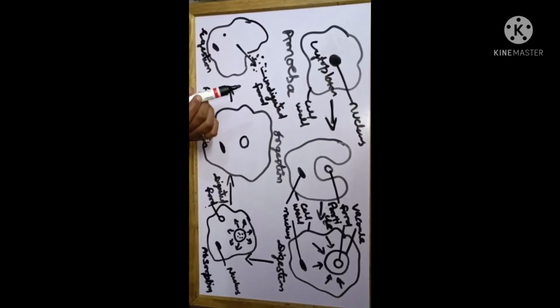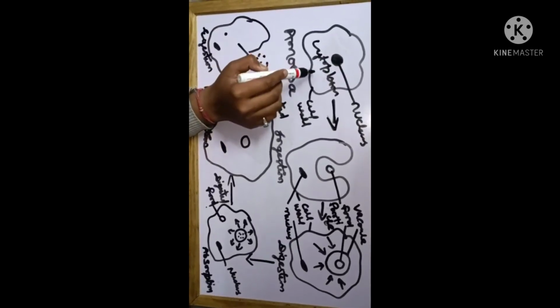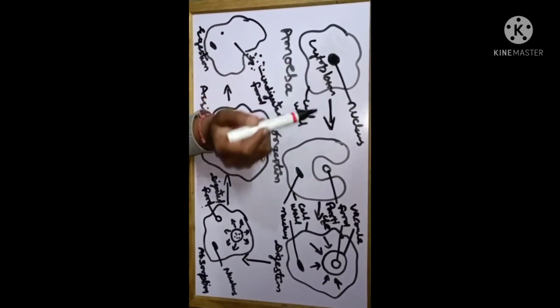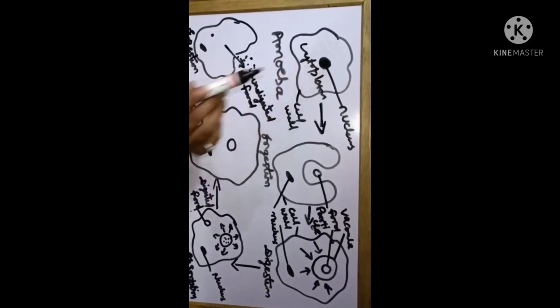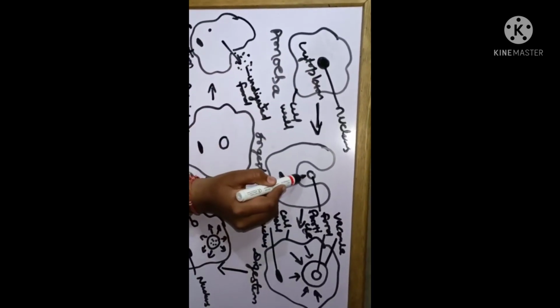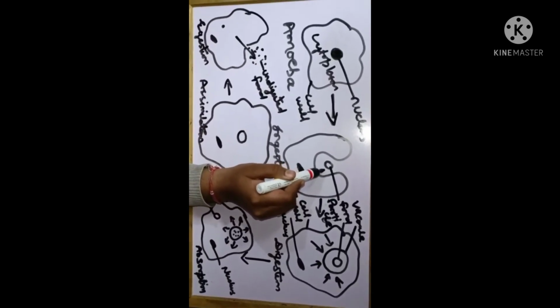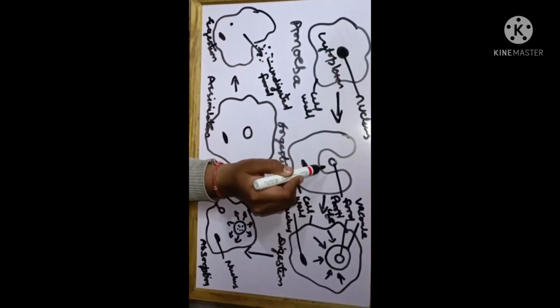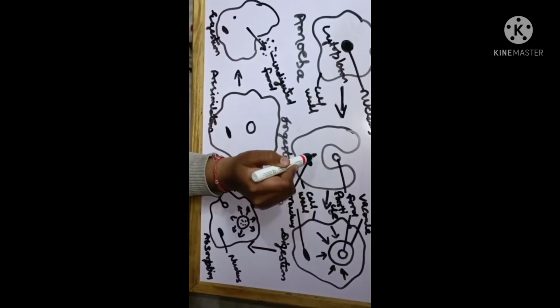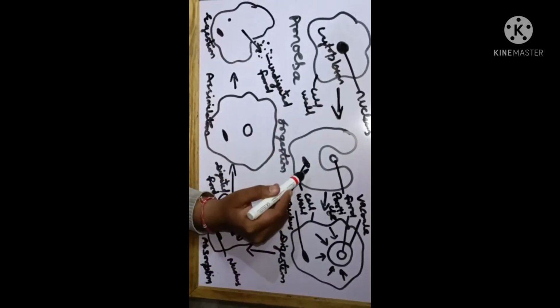Let us summarize nutrition in amoeba. This is amoeba. It has nucleus, cell wall and cytoplasm. So whenever the food particles come nearby, amoeba engulfs the food particles by the formation of pseudopodia along with a little amount of water to form the vacuole, that is ingestion.